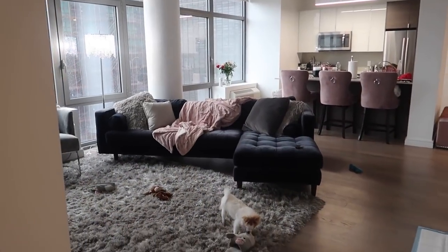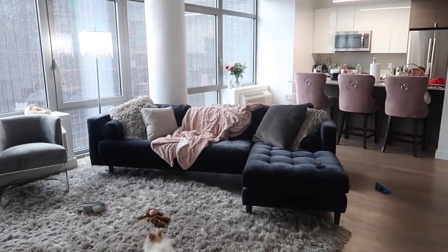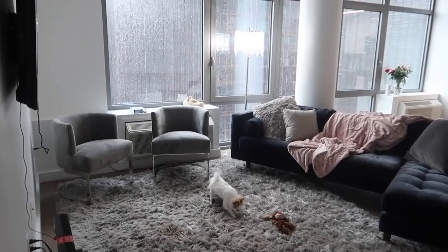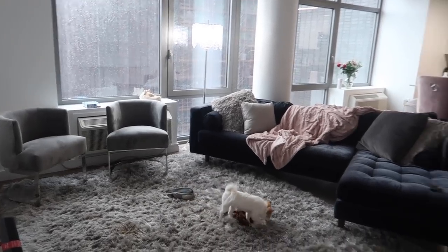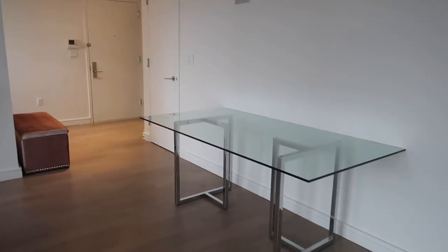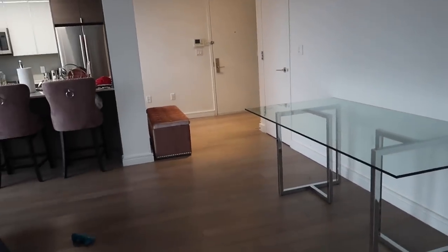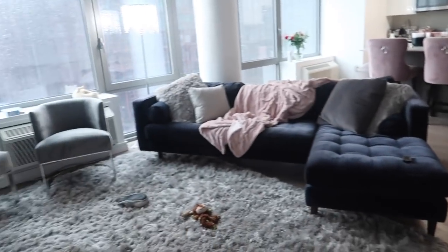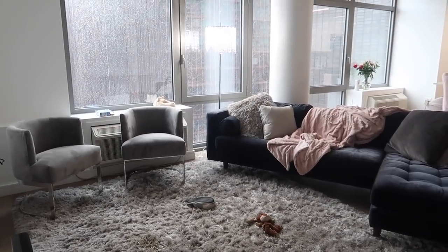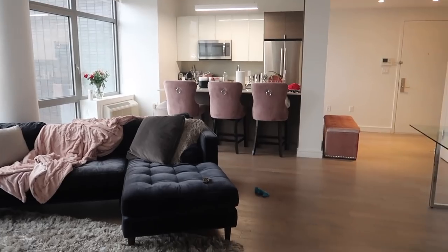Alright guys, don't mind Harlem's toys in the middle of the floor, but this is what my space is looking like and I'm super happy with it. I have the hiccups. I moved the dining room chairs over here, and I don't have any chairs at the dining room table, so I'm wondering what I should do with it. I really like these over here. Let me know if you guys like them over here. I like them. I think the pink is tiny and really great.